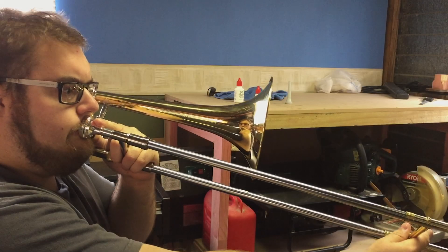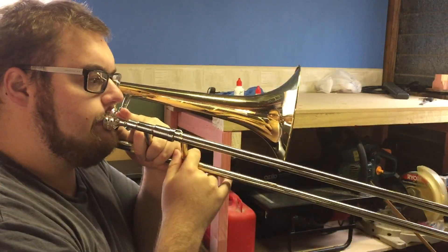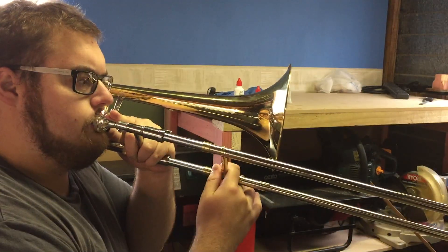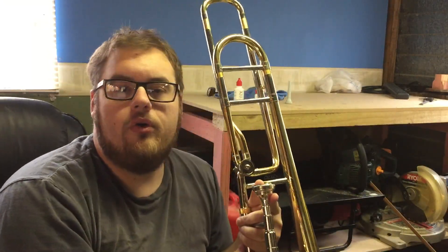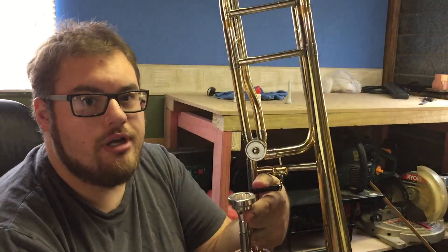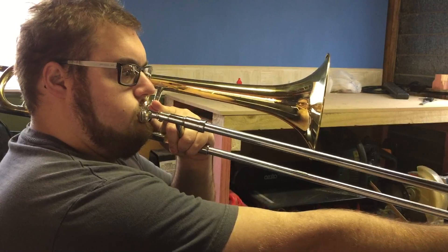One of the easiest pieces to play on the tenor trombone is Yankee Doodle. One of the key differences with the trombone family compared to other brass instruments is that it changes note by using a slide. This slide can be put at various positions to enable the player to have a completely chromatic range. That note — a concert E — is the lowest note that would normally be available chromatically on a trombone. But by using this trigger, we can go down even further.